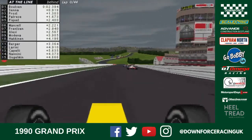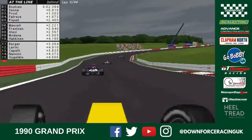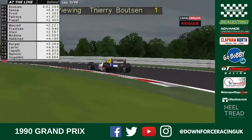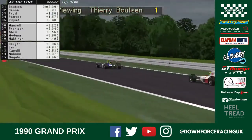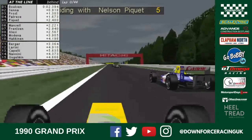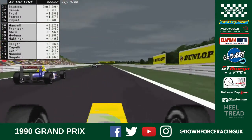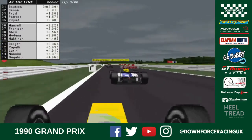Very much understanding of the fact that there's only a slim chance of getting through that first corner, as Patrese in fourth position runs alongside Alain Prost. And Patrese has to give best to the Brabham. He lets him go. So Thierry Boutsen in the Williams goes up Raidillon and along the Kemmel Straight up towards Les Combes. Here's Nelson Piquet tucking up behind Riccardo Patrese. The Williams is there in fourth place, but Piquet's trying to get through into fourth position.